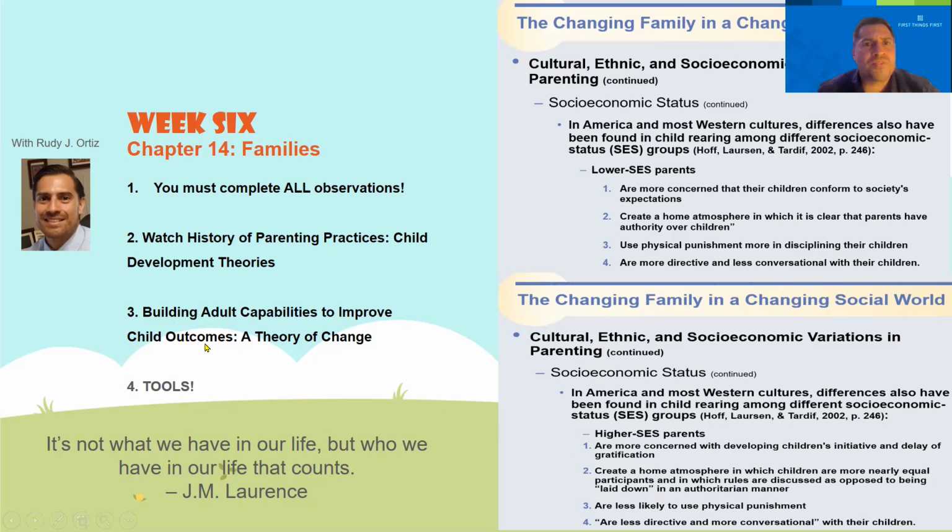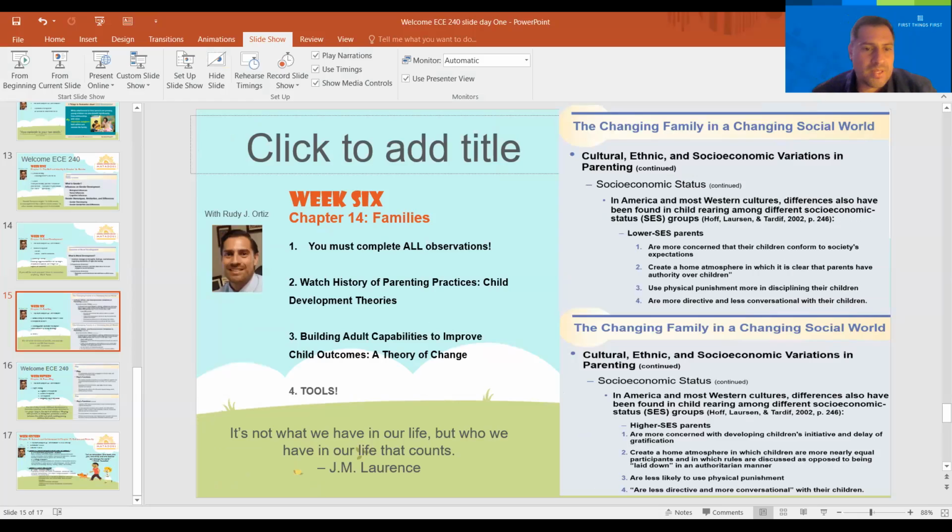I also have a great video that comes from Harvard University that talks about how, if we want to improve the outcomes of children, the way we do it is by building the skills and the capacities of those adults, those leaders in their life. That's what this class is all about. I'm trying to teach you these tools so that when you interact with youth and young people, you know how to improve outcomes for them, how to tap into brain development. And of course, I leave you with some great tools to enhance your ability to interact and have great relationships and attachment with our youth.